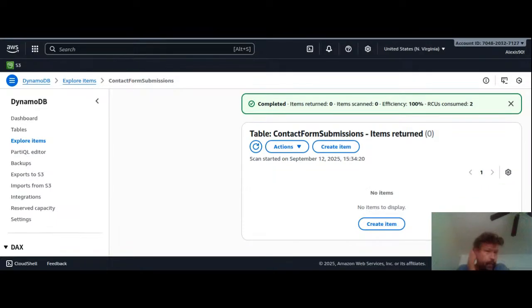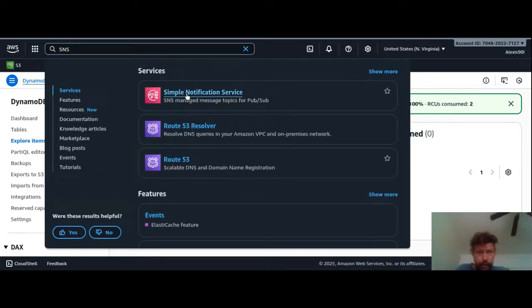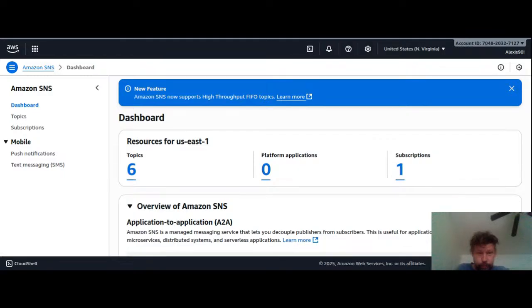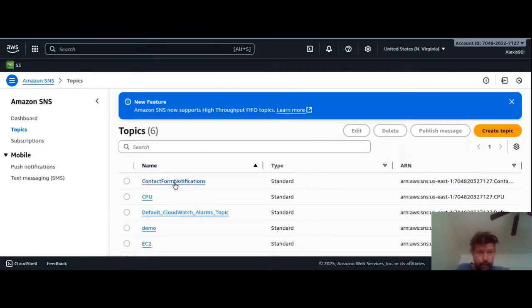So now we want to go to our SNS topic. You want to click on topics, then contact form notifications.